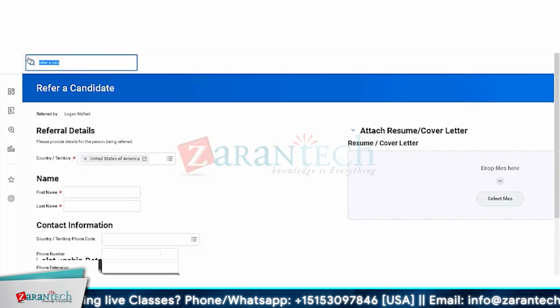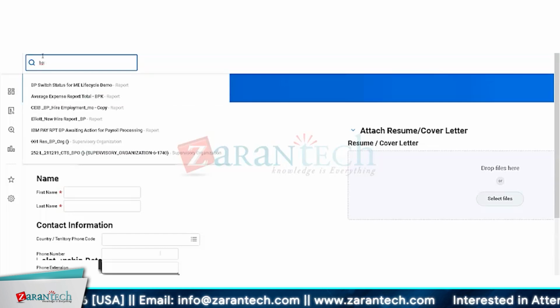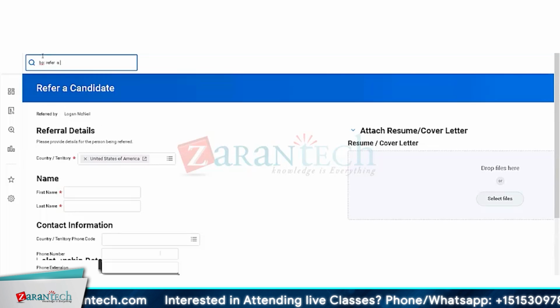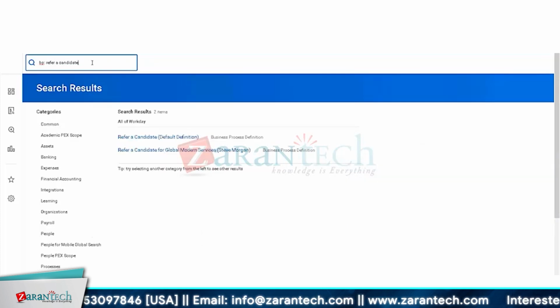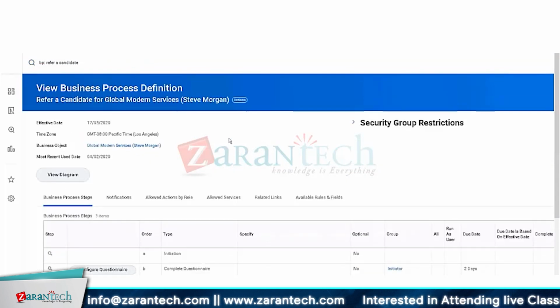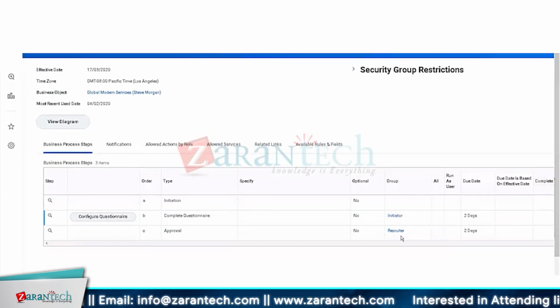So let's check out that business process. Refer a Candidate. You might have an extra space in there. Okay, so in this business process, we see that the initiator has to answer a questionnaire, and then it goes to the recruiter as well for approval.